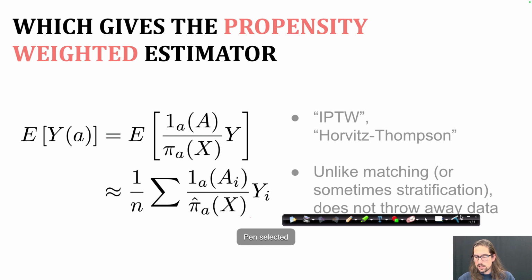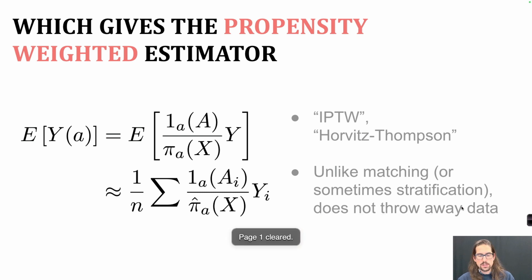Moreover, because this estimator has this nice form where it's just this sample average, oftentimes it's much more amenable to statistical inference than understanding the sampling distribution of matching estimators, where the theory can be quite complex because you have to pair people, and it's very difficult to understand those papers.